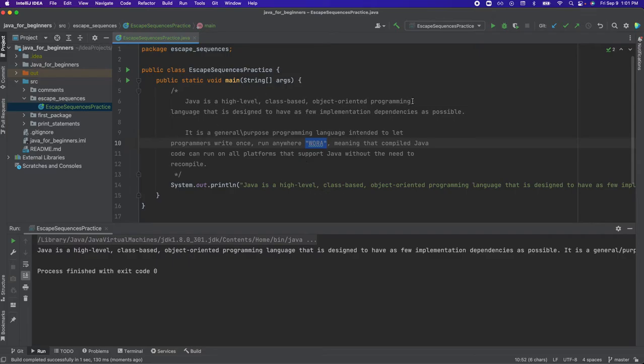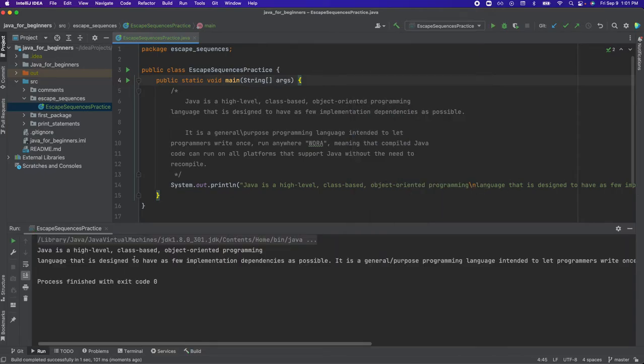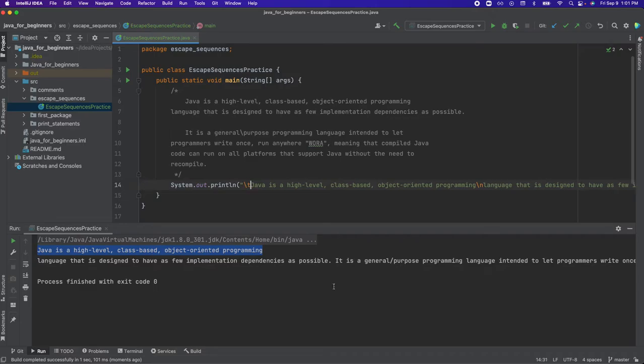So first of all, I will need to go to the end of the object-oriented programming right there. So I will take this space out and I will need to put a \n. Now let's run after this \n. Now at least I break it into 2 lines. It's getting closer. But at the same time, I believe I see a tab space at the beginning as well, which is going to be \t before the text Java. So let's run that as well.